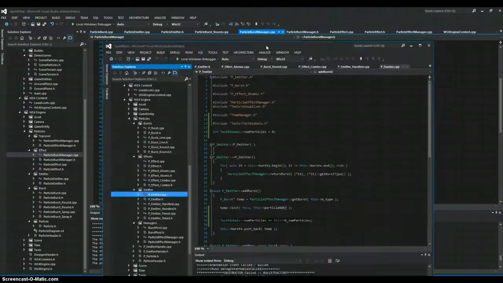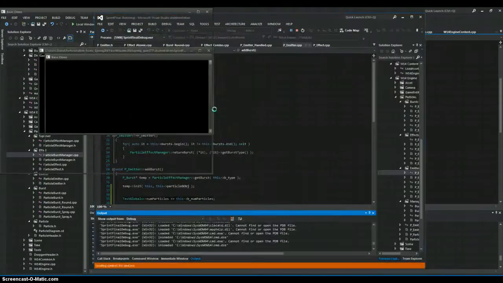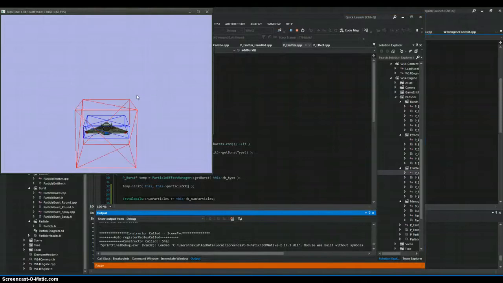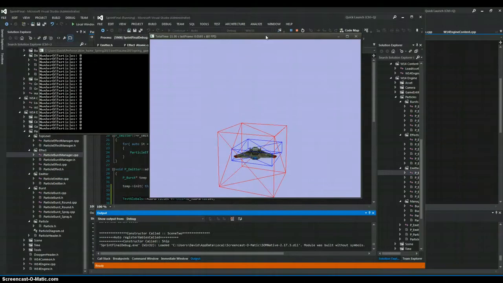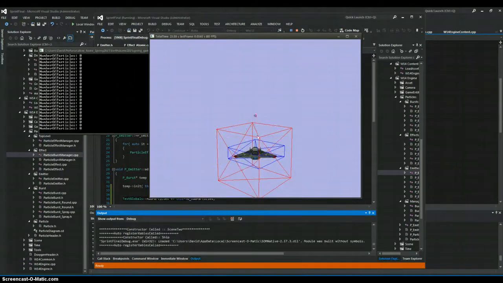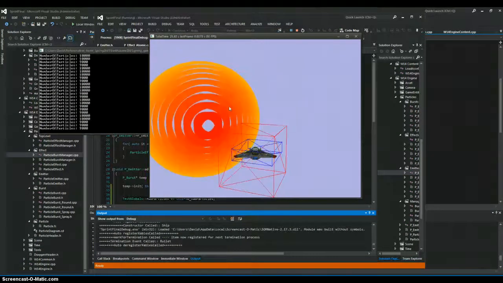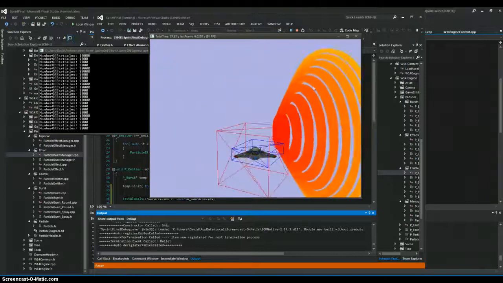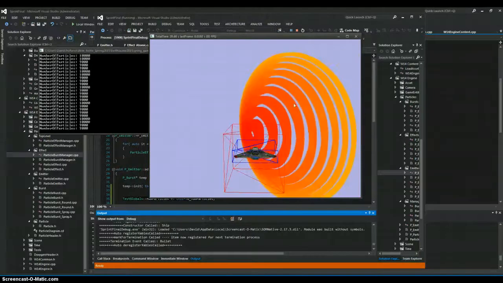But the thing is, every time I made an effect in this, like when I was trying to make this laser thing, making it work properly, as in setting up all the effect parameters and making sure the bursts were happening properly, took me like a full hour. Getting this thing to work took me like 45 minutes. And getting this thing to work took me like 3 hours. That was mainly because I just couldn't figure it out. That was when I didn't really understand particles, right?